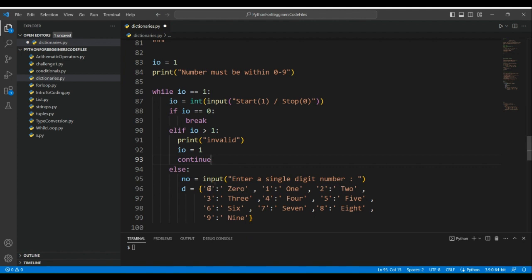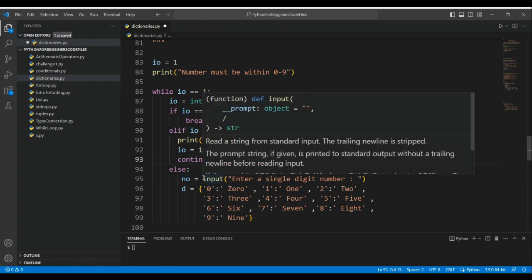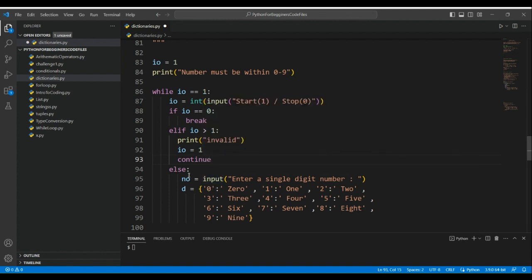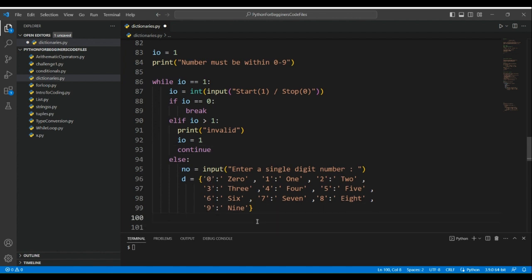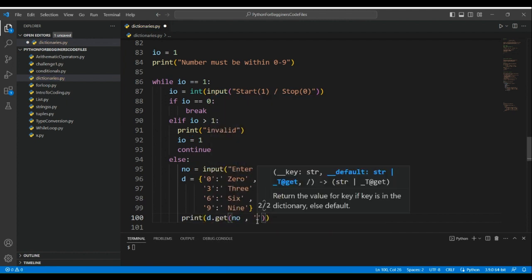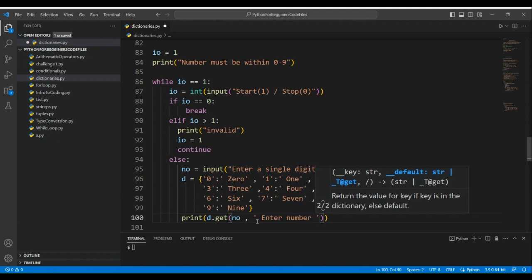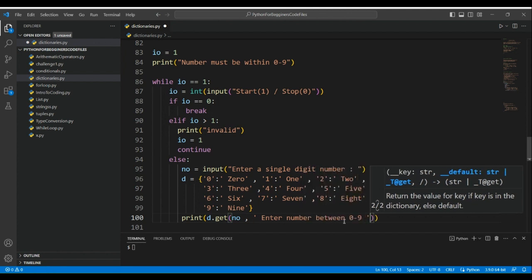We are using the number as a string because the input function gives a string and not an integer. That's why we are using the key as a string. Now that we have a dictionary, this one, enter number between 0 to 9, is the default value if the value is greater than 9. Otherwise, it gets the value from the dictionary and prints the word here.